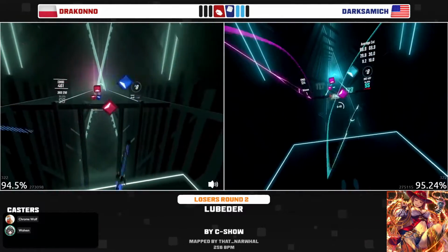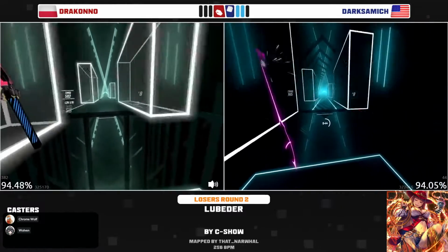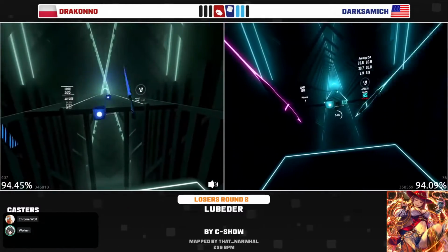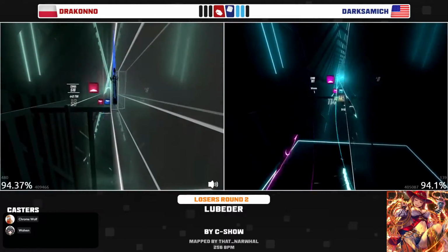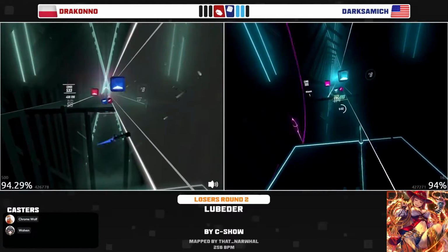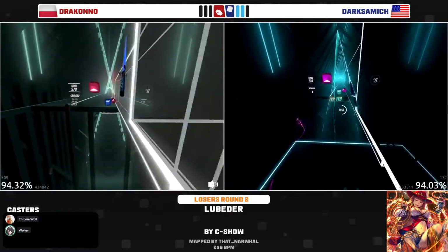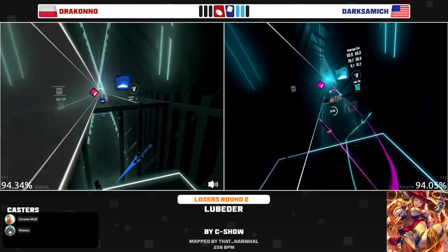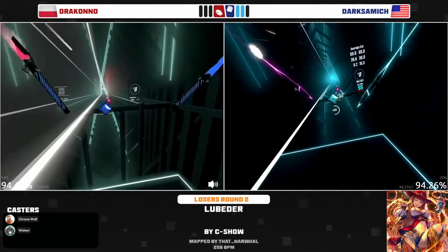Drakonno is doing very well at this first section here. Dropped a bit of combo, and his acc is on a 94.3, so not amazing, but acceptable. He is currently ahead of Samich by about 0.2%, so he's doing well. Samich also seems happier with his run currently. Yeah, Samich will be climbing.